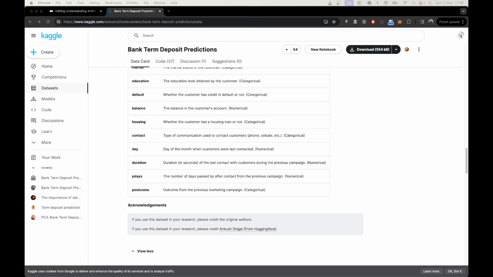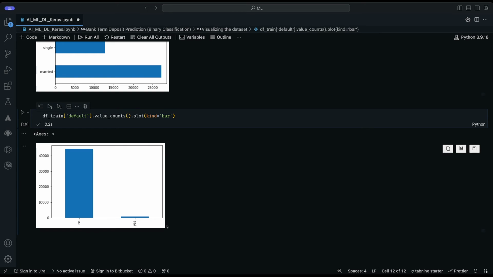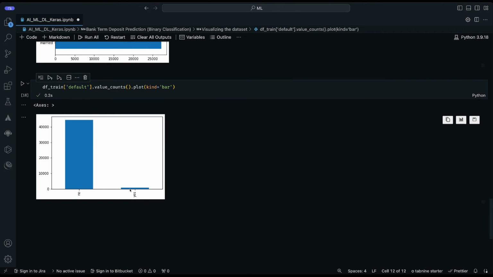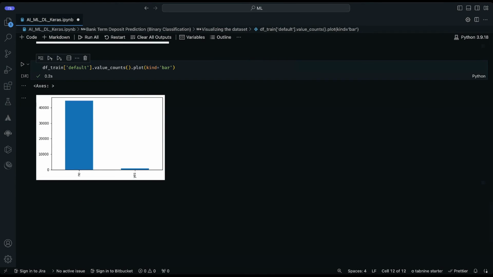So default tells us whether a client has a default or not. You can actually see that for this default, a lot of the clients are not in default, and only a few hundred of these clients are in default. So this data set might not help us.